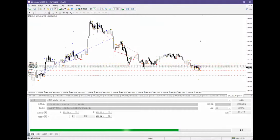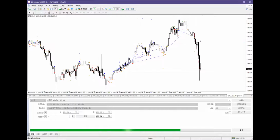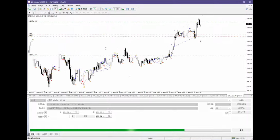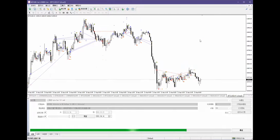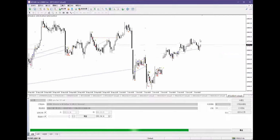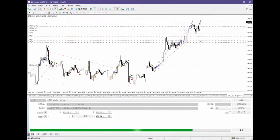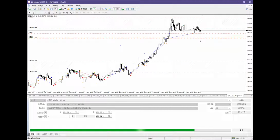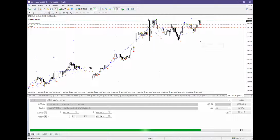I can tell you guys, these are purely based on inside bar and pin bar. I haven't added harmonic patterns inside it. I haven't added structure analysis. I haven't added Fibonacci ratios. But based on this, the trading results are very, very good already. So if you happen to learn my course and you don't know how to find some trades, go get some basic idea of how to find pin bar and inside bar.